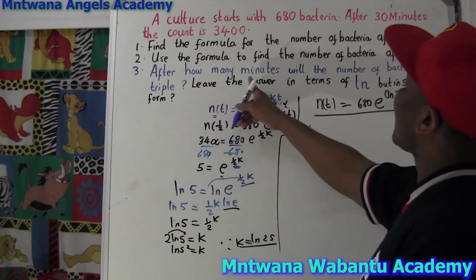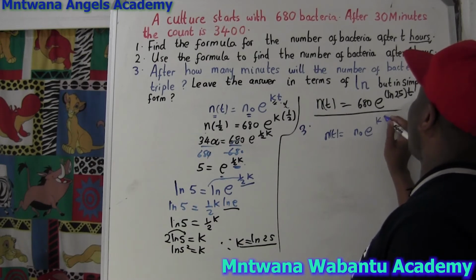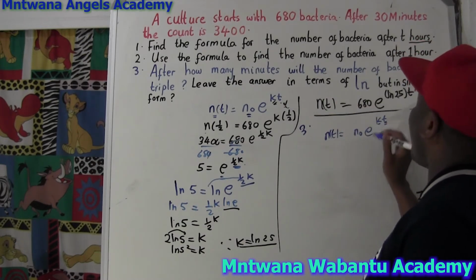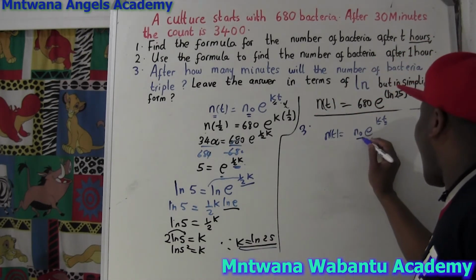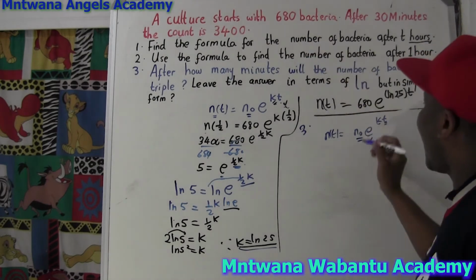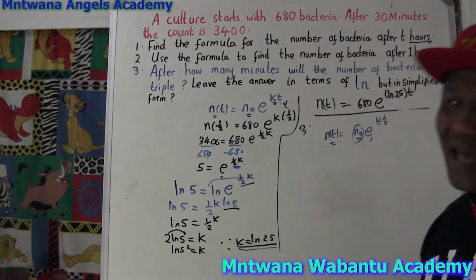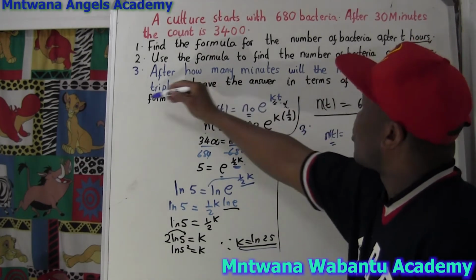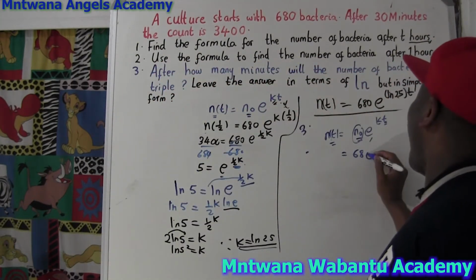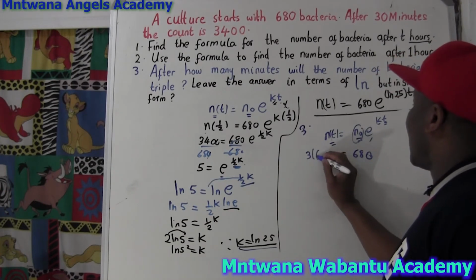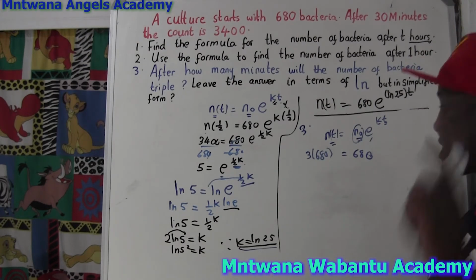So for 3, how many times? Let's write the formula. N of t equals N initial e to the kt. We're looking for the time. Do we have k? Oh yes, we have the value of k, equal to that one. e we know in the calculator. And N initial was the same thing, 680. Finally, it was triple. Means if it was 680, here it's going to be 3 times 680, because they say the number of bacteria triples. So triple means the initial is 680, but finally it's 3 times 680. If they say double, 2 times. But they say triple, 3 times how it started.